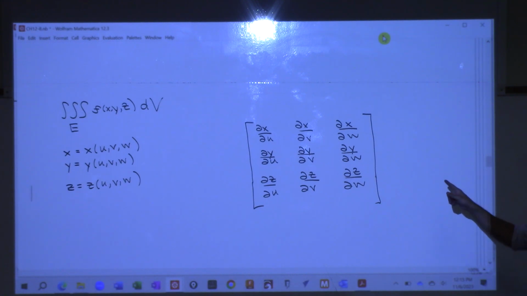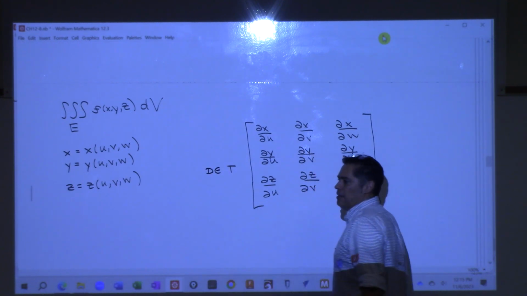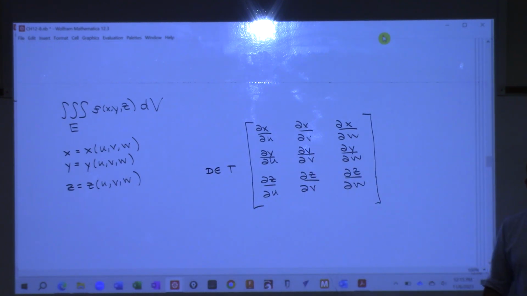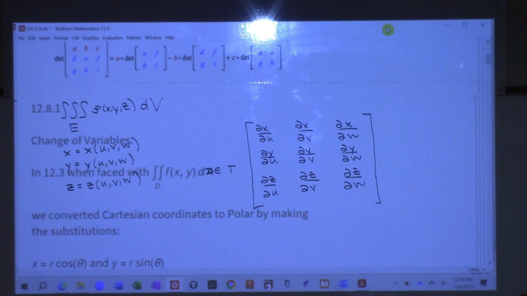And now, the determinant. We need the determinant of this. And this is where we haven't talked about this. How do you do the determinant of a 3x3 matrix? How many of y'all know how to do it or have seen it? So two of you have seen it. Okay, so a 3x3 is harder, obviously, than a 2x2. I put it here at the beginning of the notes because I had a feeling we would do this.